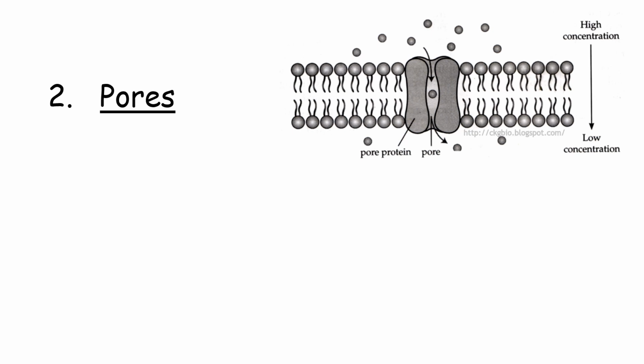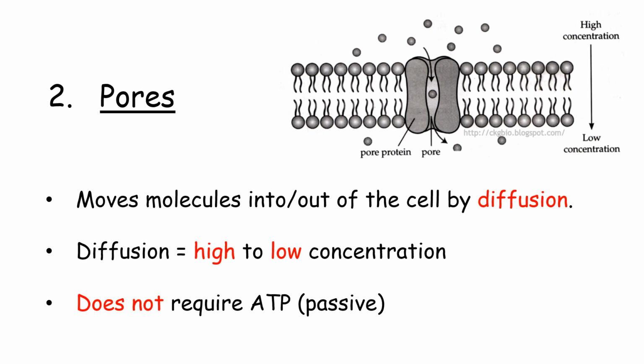The second type of membrane protein is called a pore. What a pore does is allow molecules to move in and out of a cell by diffusion. Again, this is a term that you may recognise from National 5 Biology. However, if you have not completed National 5 Biology, that's okay. The opposite happens here, in the sense that the molecules move from an area of high concentration to low concentration and just drop through the pores, therefore no energy is required. You do not need ATP. We call this a passive process.